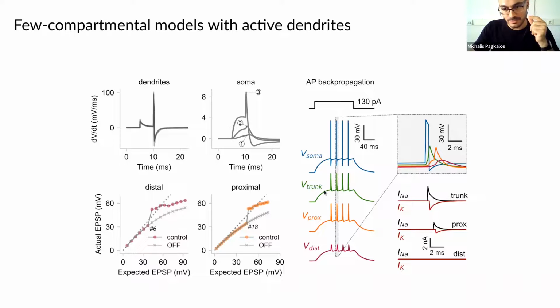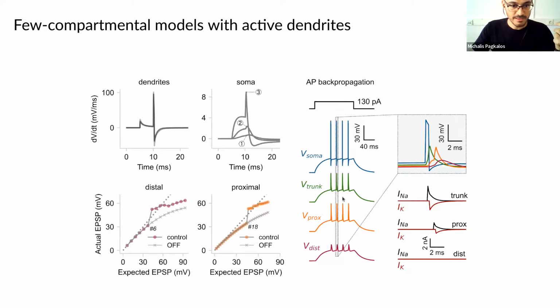When the threshold of a given dendrite is crossed for dendritic spiking, we have the activation of a sodium current that decays exponentially, and after a few milliseconds, we have the generation of a potassium current that also decays exponentially. And together, they try to mimic how sodium spikes are generated with the Hodgkin-Huxley model.